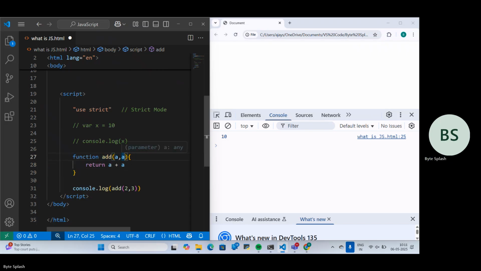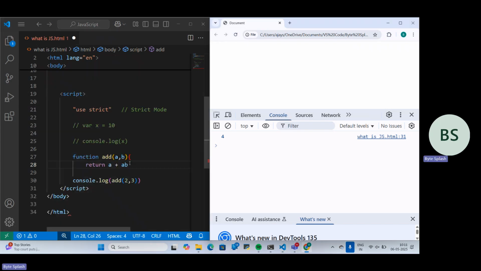Then what will be the addition of this particular function? Just a plus b. So here a equal to 2, b equal to 3. Sorry, a plus b.